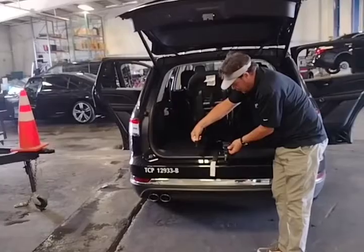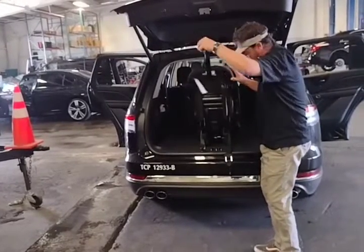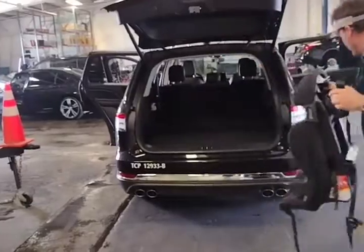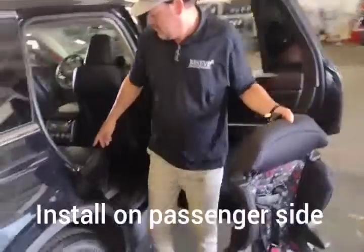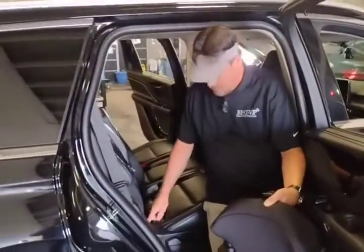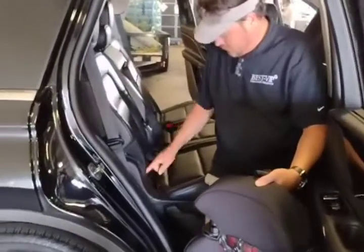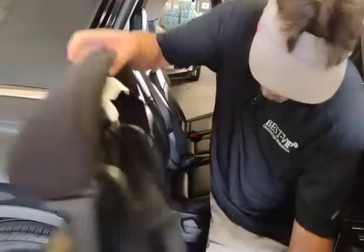So now we've got our two clamps like this, and this one's going to go over the top. Come around over to the seat here. Right down here, if you can come in a little closer. At the bottom of the seat in all of our vehicles are two metal hooks. That's where we're going to latch our two bottom ones onto.